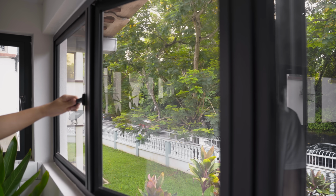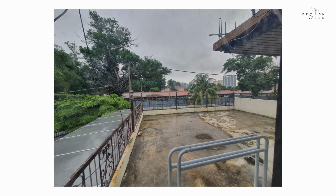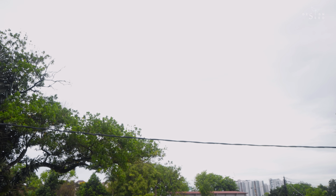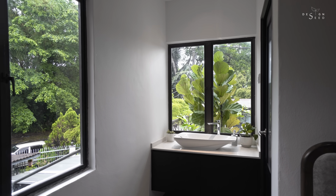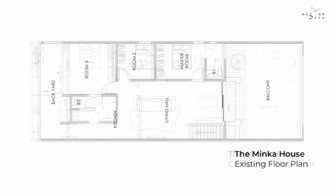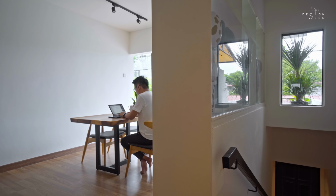Minka House was inspired by the surroundings, a single-story townhouse that sits on the upper level of the sharing unit. When I first visited the site, I was enticed by the location of the unit, cocooned around the greeneries, and that was what inspired me. Part of the client's brief was to relate nature into the interior. What was initially a 900 square feet townhouse was extended to be a 1,400 square feet, 3-bedroom, 2-bathrooms, humble abode. Stay till the end of this episode and we will be revealing the cost of this modest transformation.